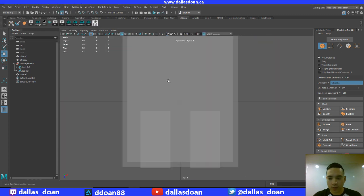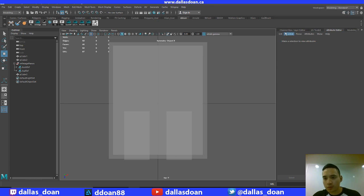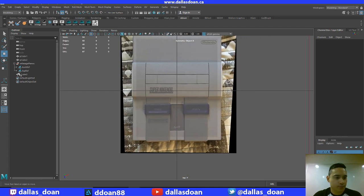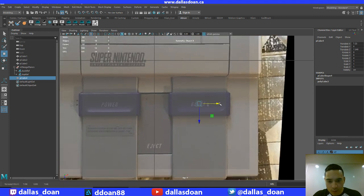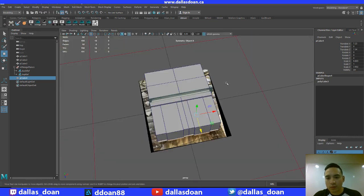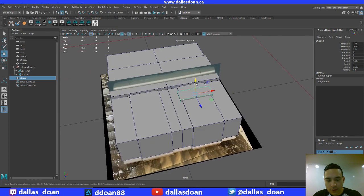Okay, so let's do the top part. Going back to channel box layers, turn on the reference. And again, I will rename these in a second. So we're just gonna scale these up. There we go. Obviously it's crashing right now. Something like that.